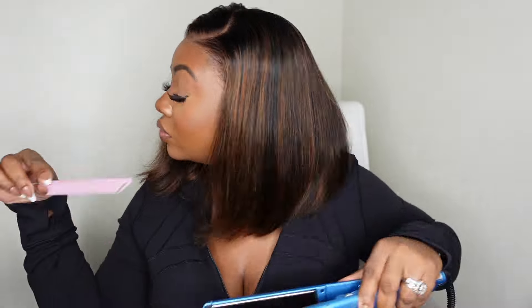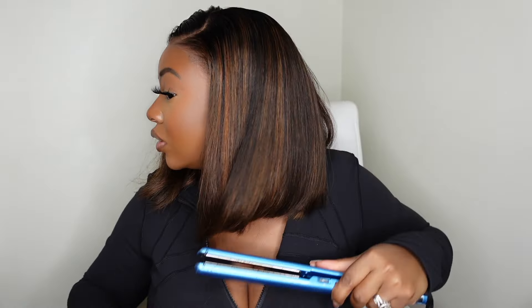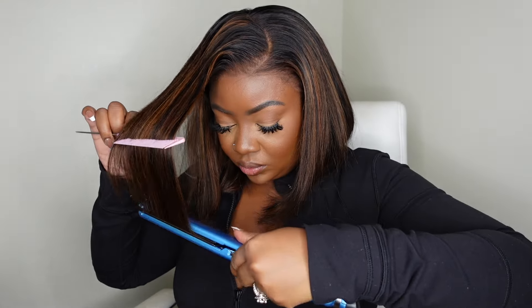So at this point we are pretty much done. All I have to do is go in and bump the ends for that nice fire bust-down bob look that I love so much. I'm just using a Babyliss flat iron because my Babyliss Pro went to heaven on me. I guess I use that one so much that it's time for an upgrade in all of my styling tools. I've been using the same ones because I love them and they work so well. I definitely want to try a new flat iron — I think I'm going to go with FHI for my next one, or maybe even T3. If you have a suggestion, leave it in the comments so I can purchase.